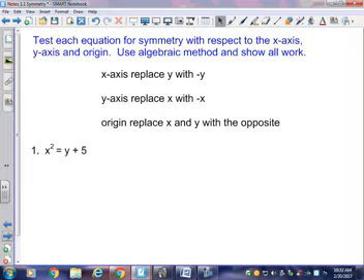Now in your homework tonight, you have some questions where the graphs are already drawn, and all you have to do is tell me how many different ways it has it. For example, how many different ways would a circle have? No, wait a minute. It would have everywhere, if its center is the origin. If the center is the origin, then it might have everything. If the center's not the origin, it wouldn't. But if the center was the origin, it would. So you've got to be able to visualize it.